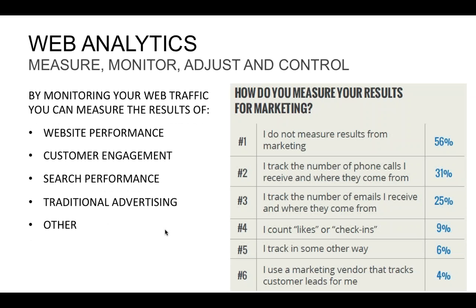So, one of the things that you can do to measure how you're engaging your customers on your website is to have website analytics and know how to use them so that you can measure, monitor, adjust, and control your content and the way that you're marketing and the way that you're engaging these customers, right? So by monitoring your web traffic, you can measure the results of how your website is performing as a whole, and also be able to measure how that website is performing with different types of customers across the board. And you'll see how in just a minute.